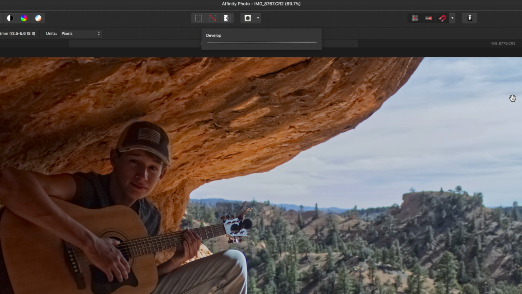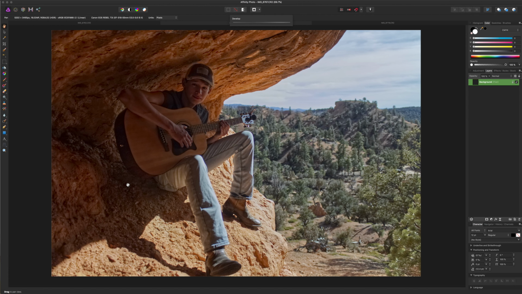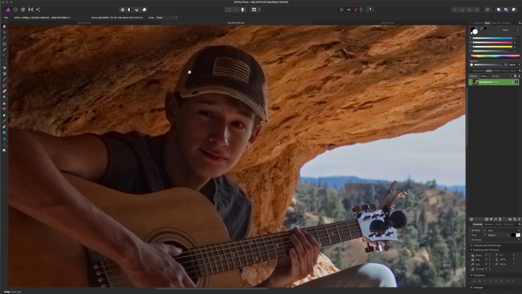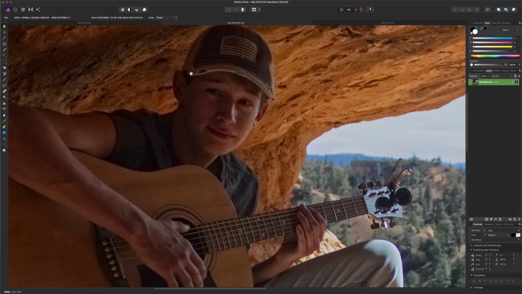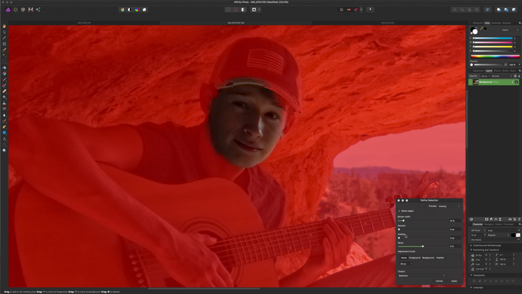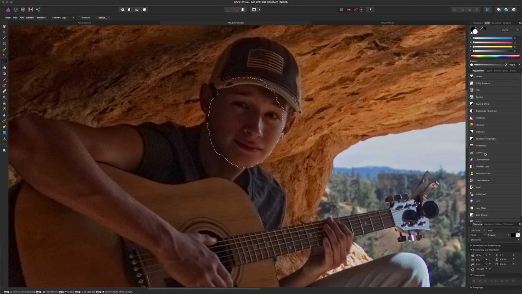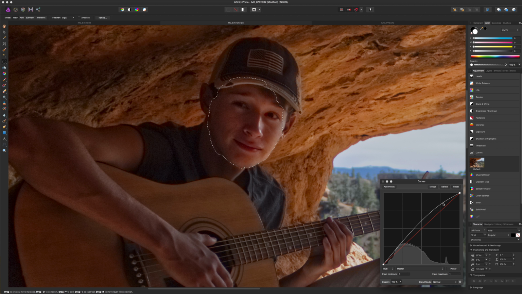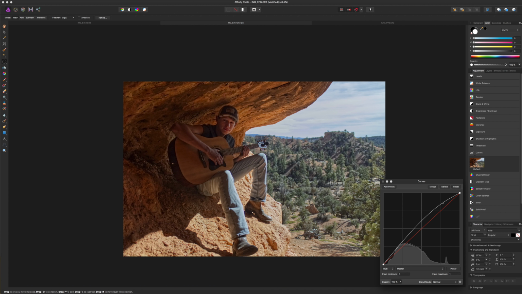And again, this was just totally blown out. The sky here and the rocks were totally blown out, and just look at all this detail. This was a very, very dark cave, infinitely better than what you're going to get with a JPEG. Now his face is still a little dark, so what am I doing? A little face and the edge. Okay, yeah, that's fine. That's fine.